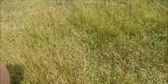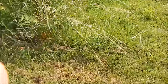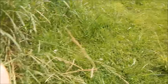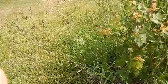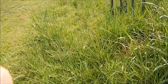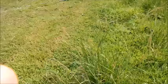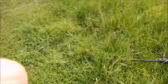We shall see if I can catch any. I'm going to try not to make y'all too dizzy or anything like that with moving around, but there's one right there. Whoop, where'd he go? These suckers are easier to catch in the mornings. There he goes. And I missed him. Dadgummit.